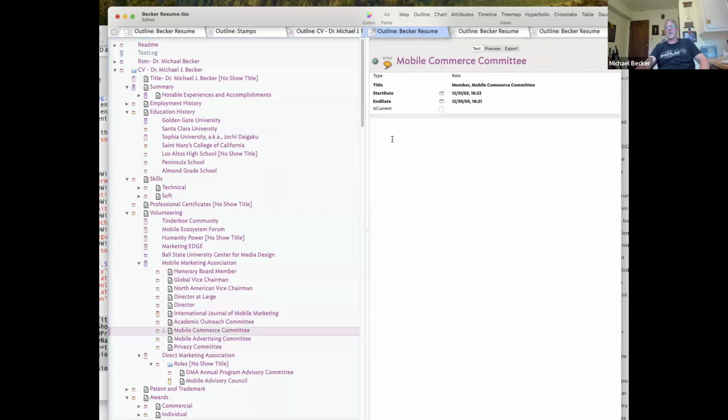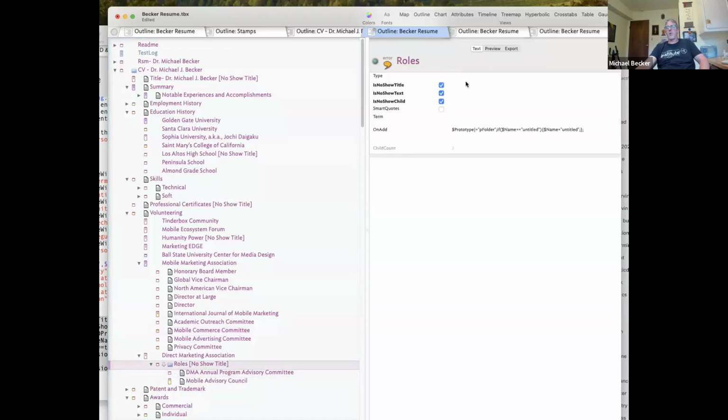Tinderbox doesn't care because it's only focused on the type. So if I wanted to, I could have stuck a container called roles if I liked that kind of hierarchical physical structure. But Tinderbox is only doing what I tell it to. In the template I'm telling it to go grab the children or descendants of this note whose type is role and do something with it. And it will ignore this container for these roles because this doesn't have the role type.